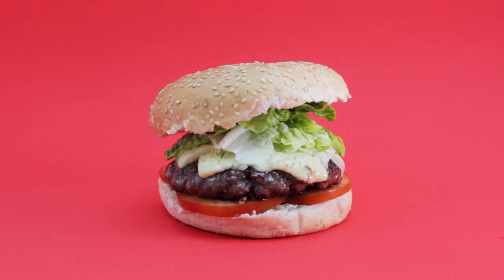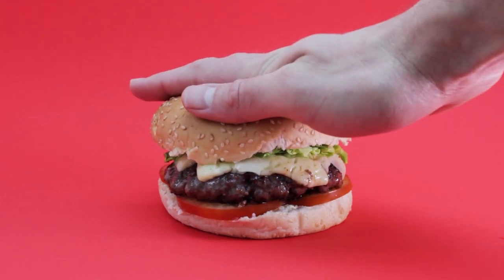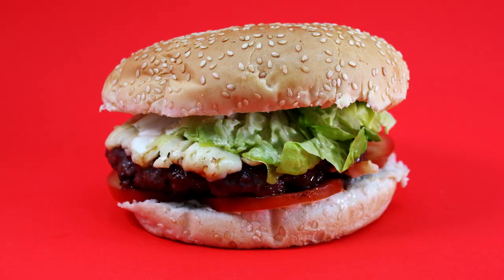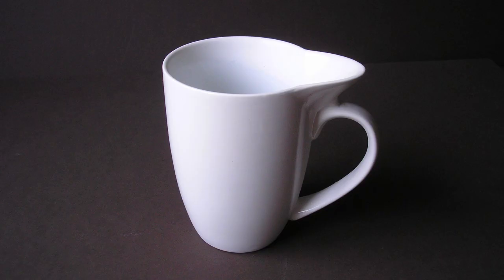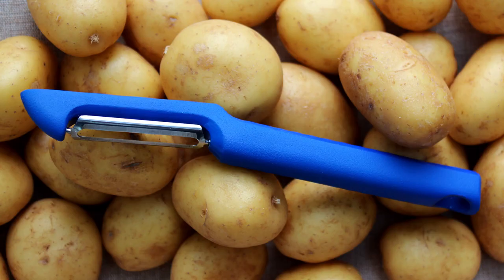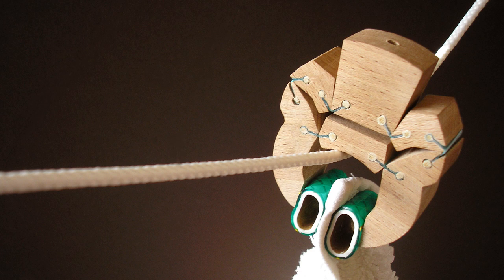Why do fast food restaurants show an image of a massive juicy burger, with lettuce that looks so crisp people in the street will hear the crunch as you bite into it, and there are waterfalls of melted cheese oozing over a burger sandwiched between toasted buns that look as soft as pillows? You have to make all your images look as good as possible and represent the style you're going for, while still telling the story. So choose the angles, the settings, the lighting. Are your prototypes best shown on a clean background to focus attention on the problem and solution, or being used? Is the final model shown in an environment to best explain its use? Try taking photos with the product to one side, so you can add text if you want to.